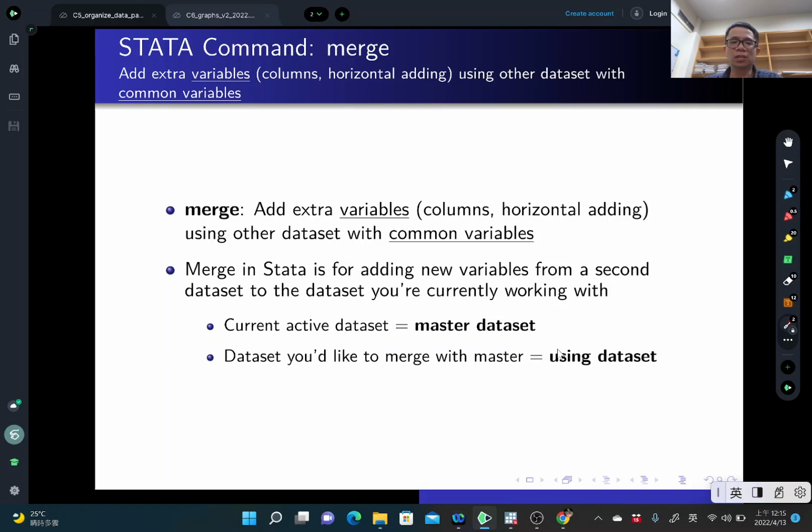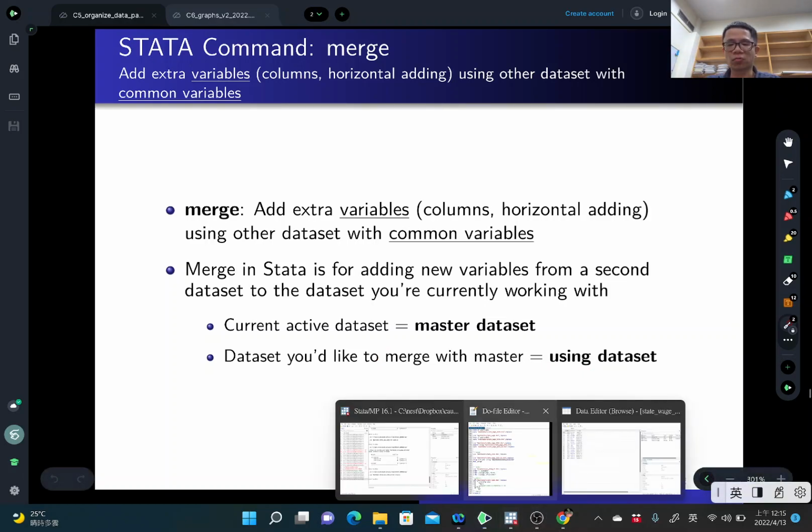There are several definitions we want you to know. Usually we call the current open data set the master data set, and the data set you want to merge with is called the using data set.